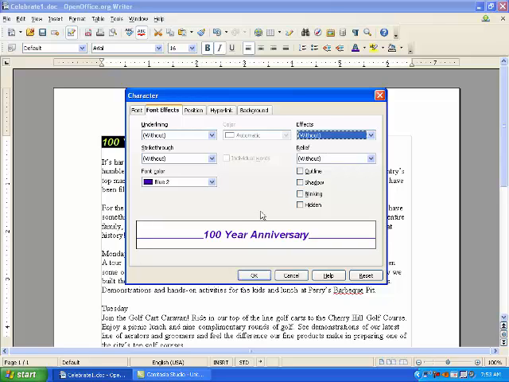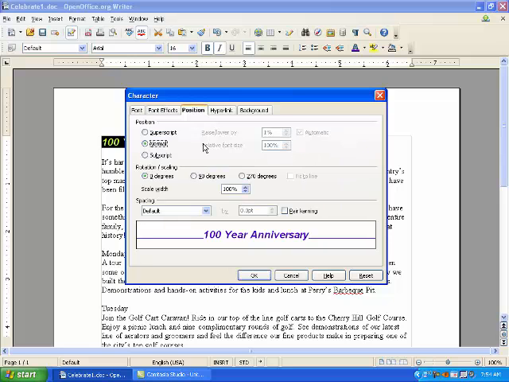You'll notice that there's always a preview that's happening in the bottom portion. Okay, a couple other special things that we can do here. We can give our text a shadow. We can also do what's called blinking, which won't show until I go back out of the main box. And I can also do something called hidden, which we're not going to talk about right now.